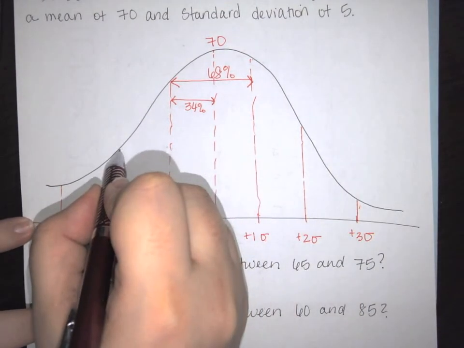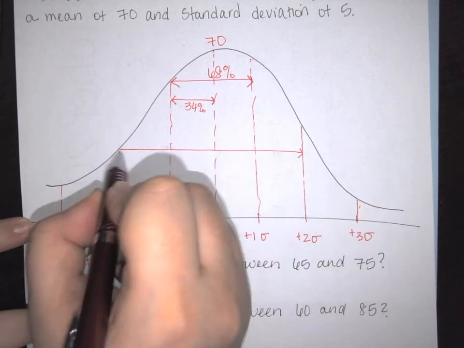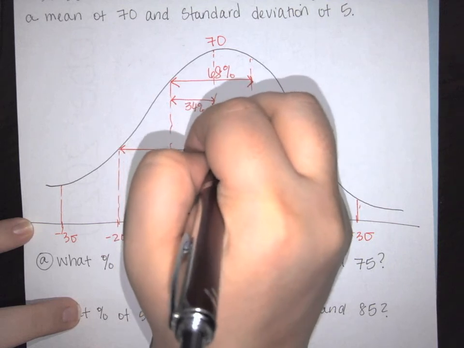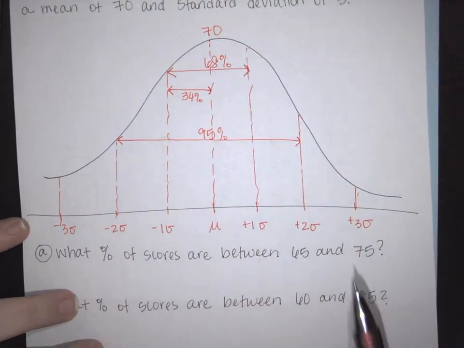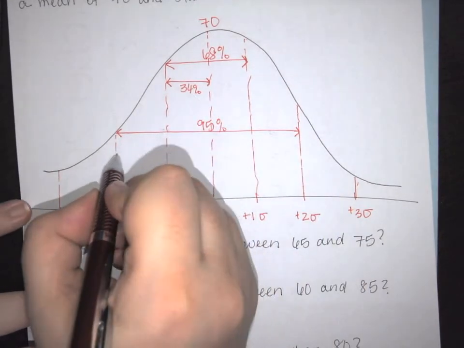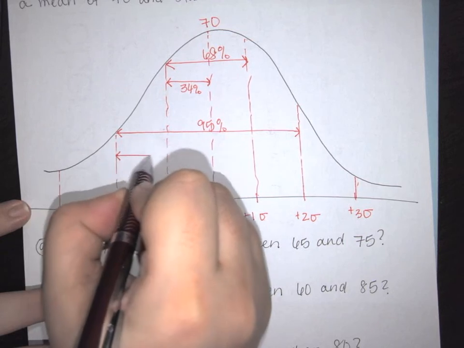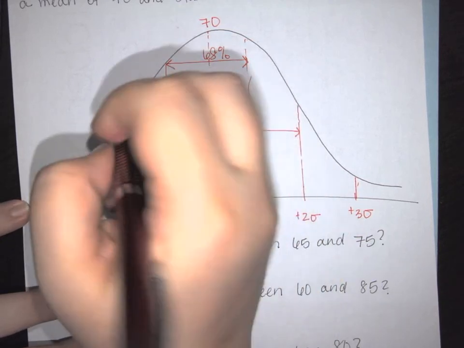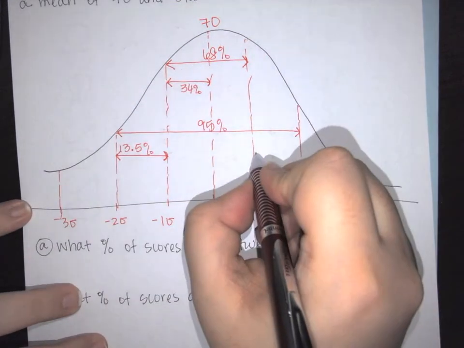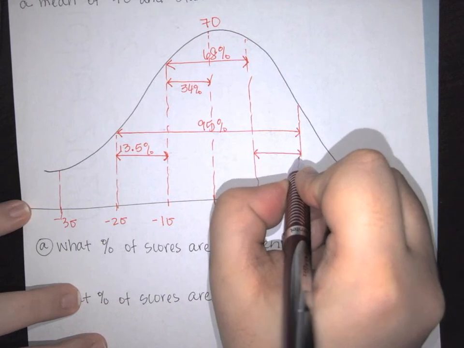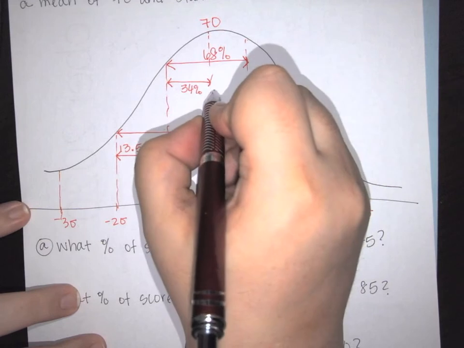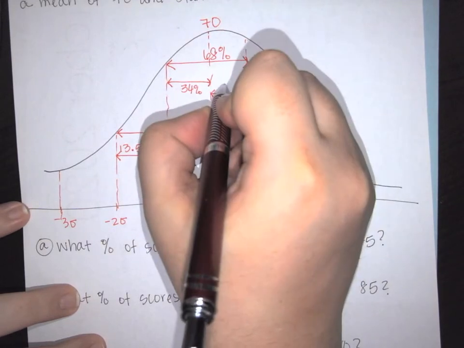Now we have two standards. So my two standards goes obviously from there to here, and my two standards is represented by 95% of the grade. We already know these two middle chunks here to be 34%, but if I look at from my second standard to my first, here we are actually looking at 13.5% of your grade, and it would be the same over on this side. This side over here would also be 13.5%. Okay, and again, this right here would represent your 34%.